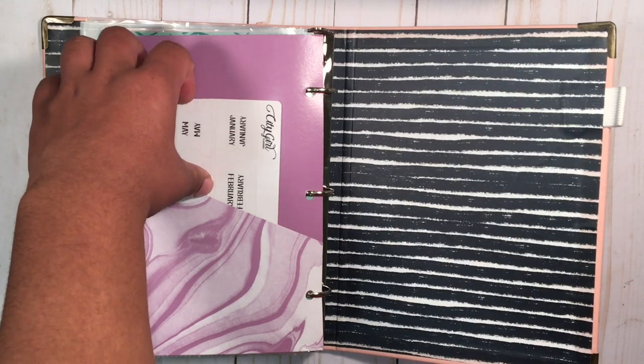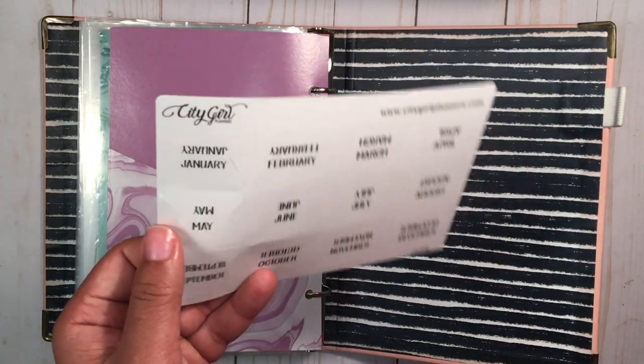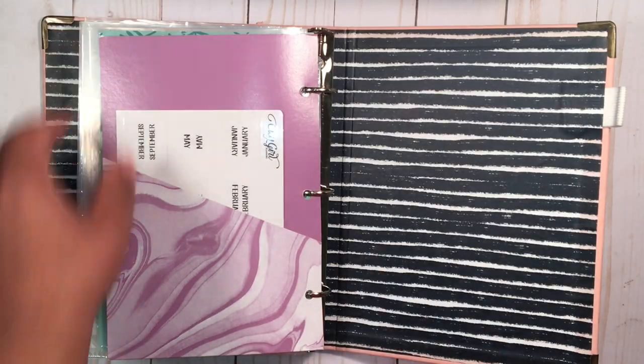And then these are tabs that can work on the Erin Condren Deluxe Monthly or maybe in your ring bound planner, if you need to mark the months. That's what I got those for. So that's my all the things pull into your spread binder. I have to work on a better name for it.